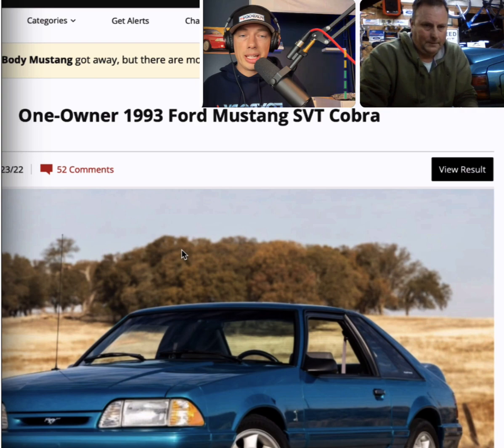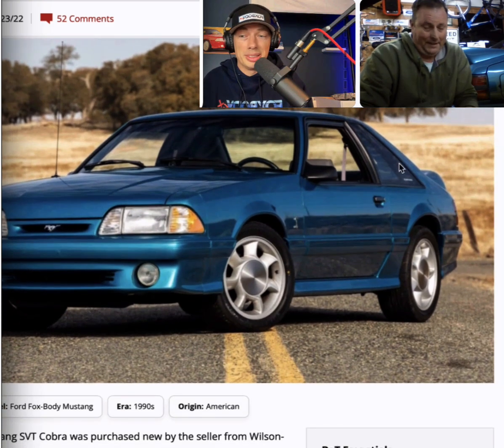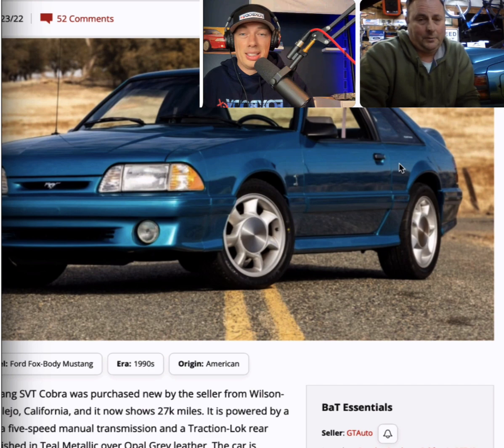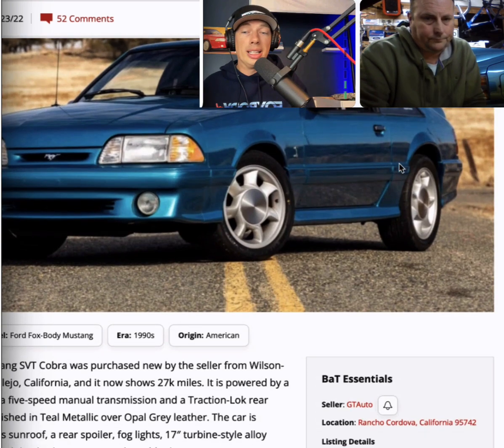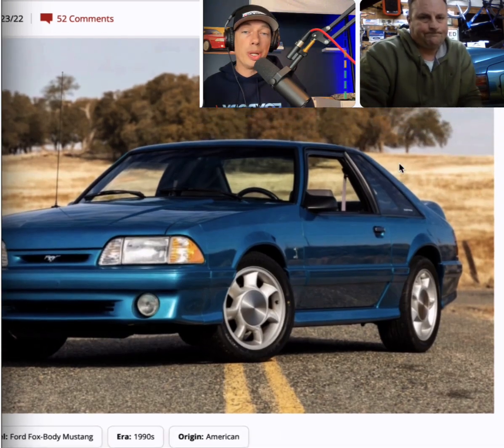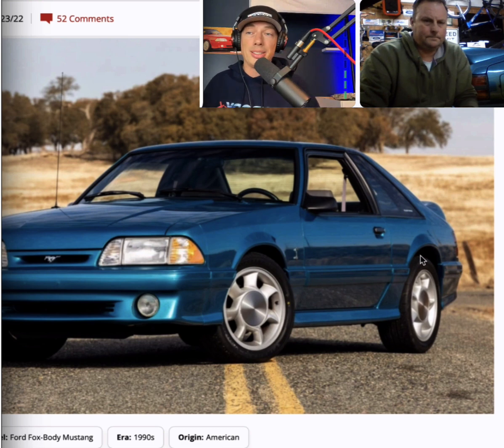You might even have a little bit of information on this car. Here is an additional '93 Teal Cobra. Yeah, a very similar optioned car. And this sold at Christmas, 12/23, just a few weeks ago, and it had 27,000 miles, and it went for 56.5. Okay. So everybody think about that. We have 3,700 miles versus 27,000 miles and just under $30,000 in difference.